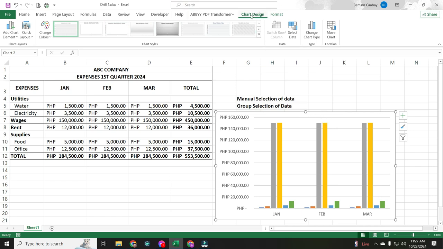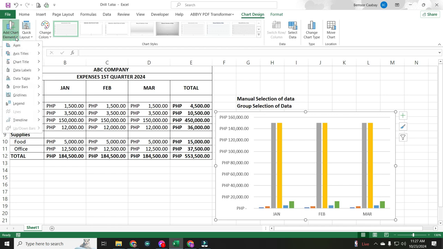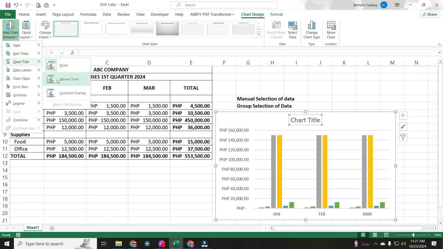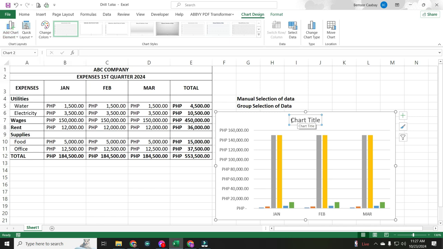And then while on the tab of the chart design, you have here the add chart element. So click this and then select chart title and then select above chart. You can see that there's a label showing the chart title. So we can change this one by highlighting the label and then renaming it to expenses.